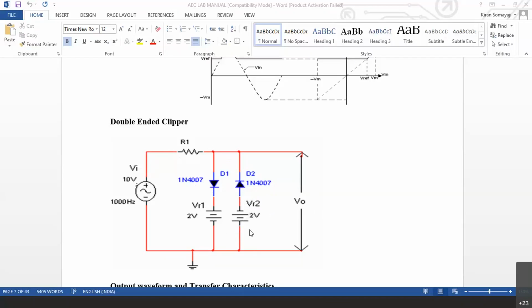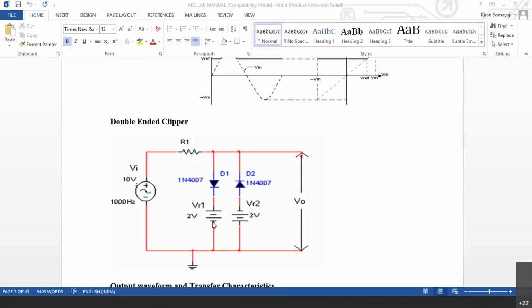You can see this is minus 2 volts now. This will be across the output. So even in the negative cycle, beyond 2 volts, the signal will be chopped off. Now you can vary this 2 volts or this 2 volts to any other value. When you give input to 10 volts, you can vary this up to 9 volts also, right from 1 volt. Any of them, you can have multiple combinations of VR1 and VR2. Based on that, you will have different types of clipped outputs.